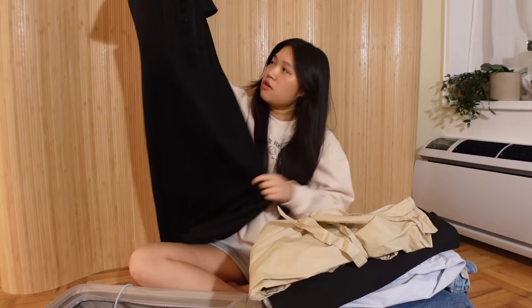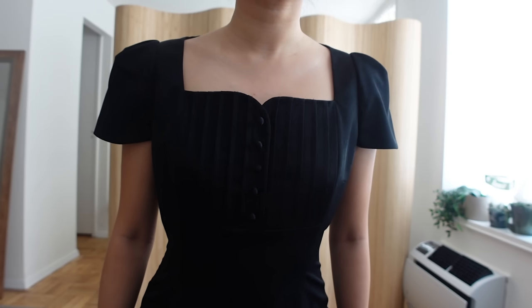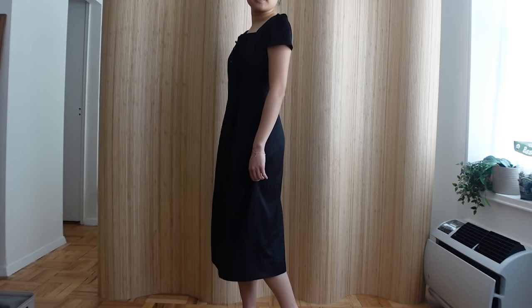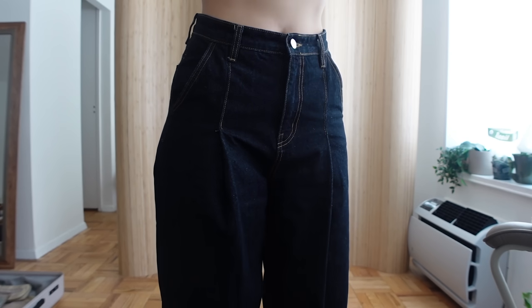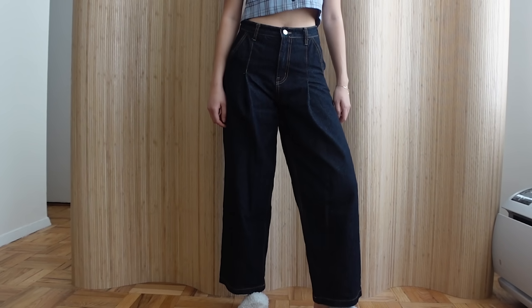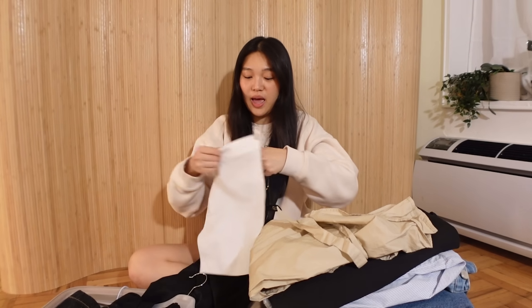I just got this dress from W Concept from a brand called Flowoo — I love the neckline and it's in between formal and casual, which is perfect because on vacation you want to look a little dressed up and elevated. W Concept also sent over jeans from Diagonal, which I'm debating on bringing since it's very hot there, but I've been wearing them a lot in New York. Lastly they sent over some shoes from Ash Gray Studios — they're so cute. It came with a lovely dust bag so I'll pack it up in there.